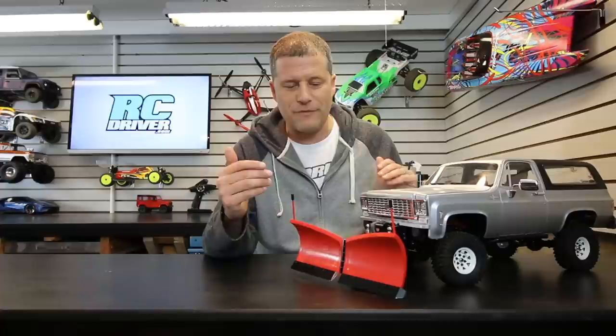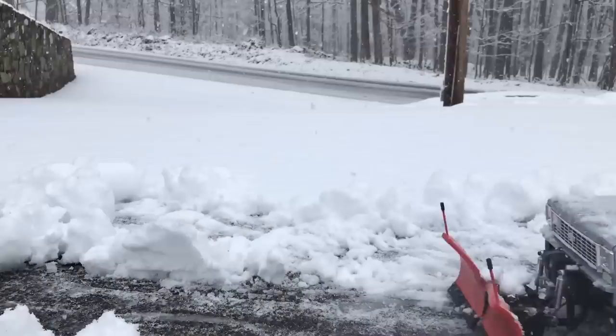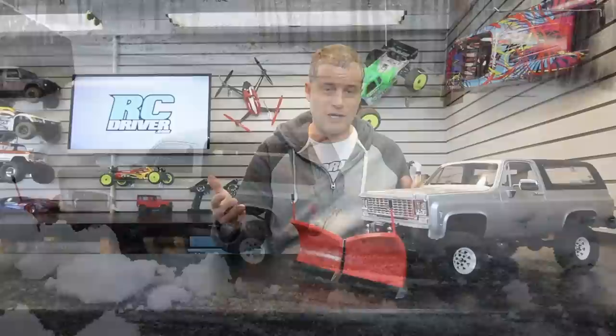I mean, RC4WD is just pumping out lots and lots of cool stuff, and I can't wait to see what they're going to come up with in the future. But for now, this plow is going to be a lot of fun. I'm kind of hoping that the snow sticks around just a little bit longer, so maybe I can mess around with the plow some more. But we're getting into springtime here. And I'm definitely going to use this again in the wintertime because it is so much fun.